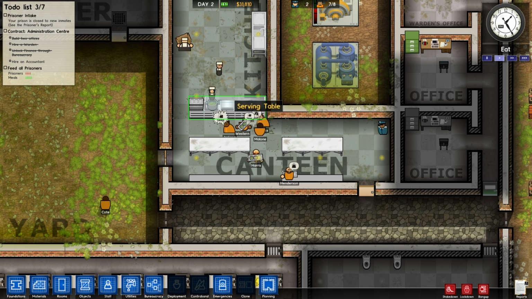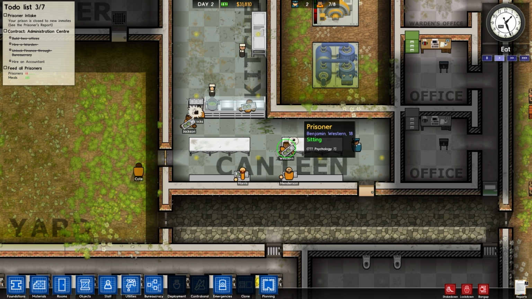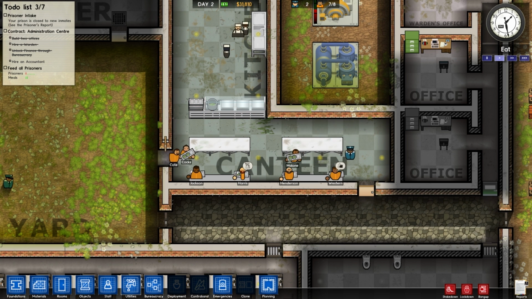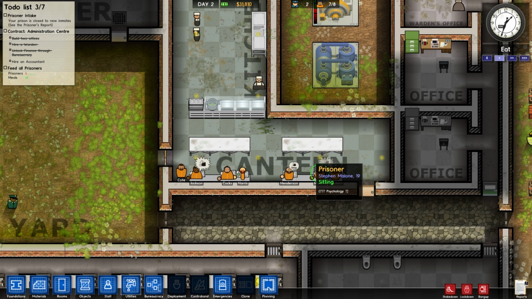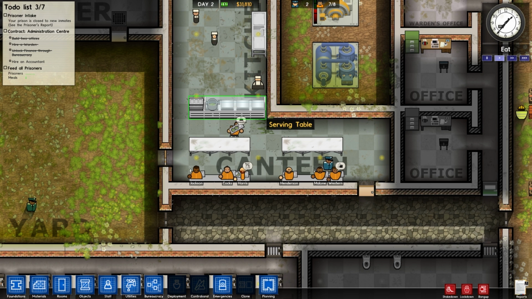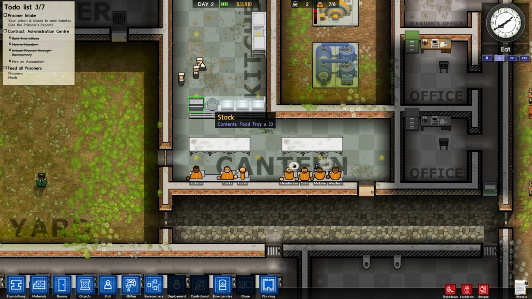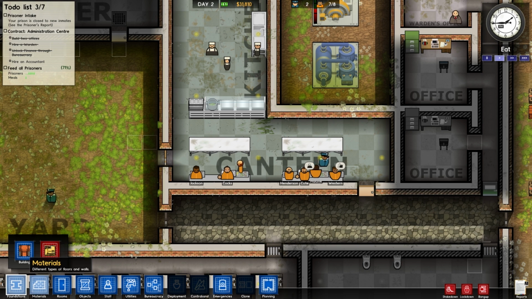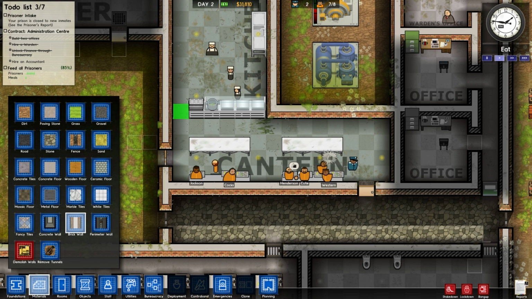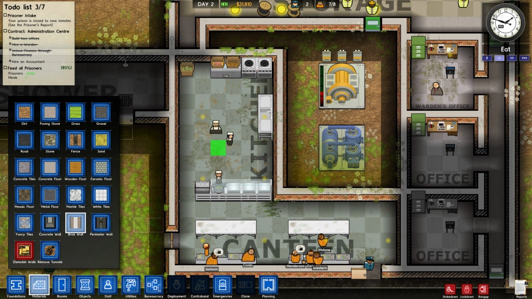Okay, so we do have this open, and I am told, let's see here. He said, Hop Got One said the benches need to be next to the table. So, okay, maybe I need to move those in. And he said that having the kitchen open via the canteen isn't a good idea. Prisoners sneak in and steal knives. So I'm not really sure how to kind of block this. I don't know if what you're saying is put a wall kind of in this spot here. Let's see, like just kind of block this and block the workers in.